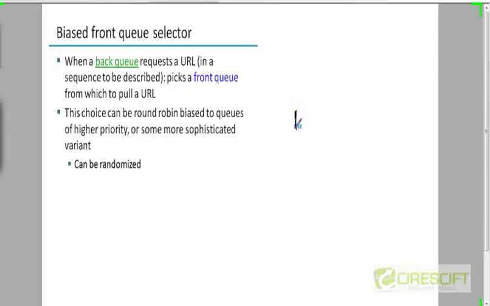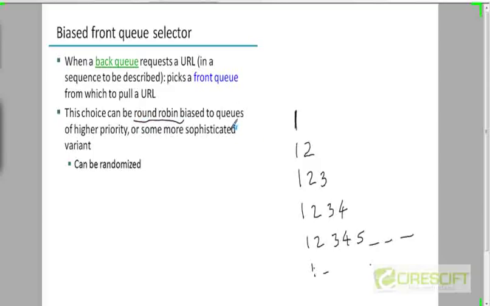I'm going to pull out an item from queue number 1, then I'm going to pull out an item from queue number 1 and then from 2, then from 1, 2 and 3, then from 1, 2, 3 and 4, then from 1, 2, 3, 4 and 5, and so on. So notice that this is the sequence I'm following: 1, 1, 2, 1, 2, 3, 1, 2, 3, 4, and so on. So I'm pulling out items from queue number 1 most frequently. Then I'm pulling out items from queue number 2 slightly less frequently. And then the rate at which I'm pulling out items from 3, 4, and 5, and so on goes on decreasing for queues with lower and lower priority. Okay, so that's a kind of round robin strategy.